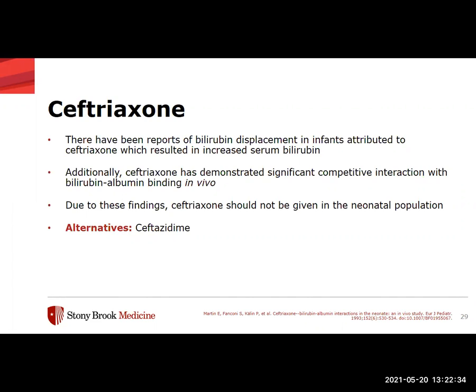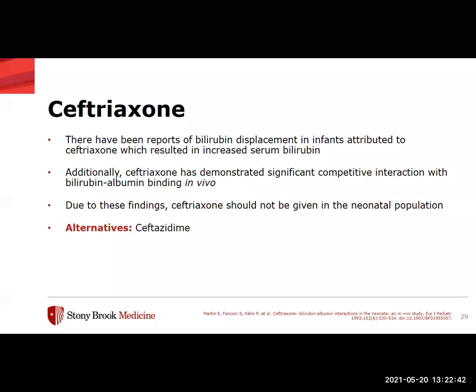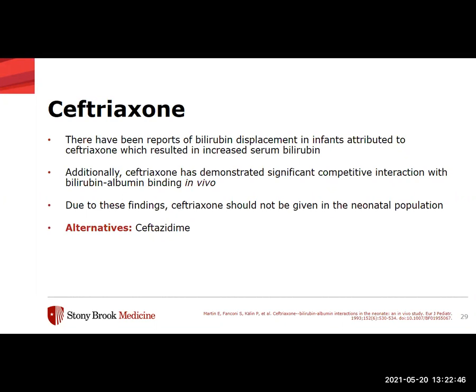Additionally, it was found that ceftriaxone has demonstrated significant competitive interaction with bilirubin albumin binding in vivo. So due to these findings, ceftriaxone is suggested to not be given in the neonatal population, as they are at risk of developing bilirubin encephalopathy. In terms of alternatives, ceftazidime offers similar coverage for enteric bacilli and is also a third-generation cephalosporin similar to ceftriaxone.